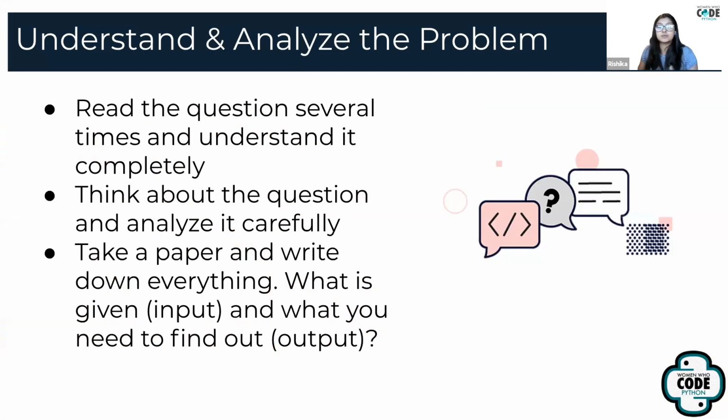And what you want to do from there is maybe take a paper and write down everything that you think is important to actually solve this problem. So what is given, what is the input, and then what do you actually need to find out, or what needs to be the output, what needs to be given to the user.